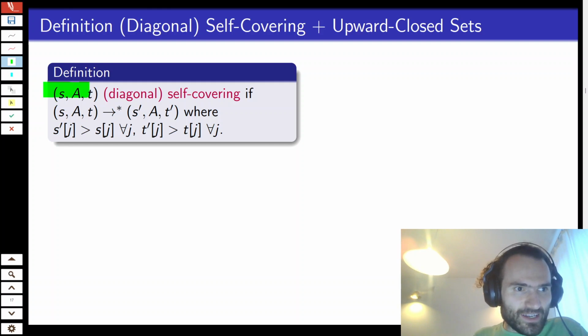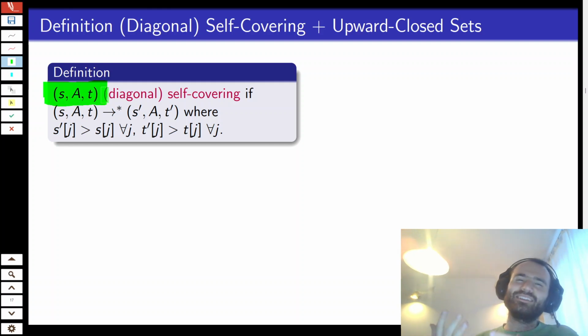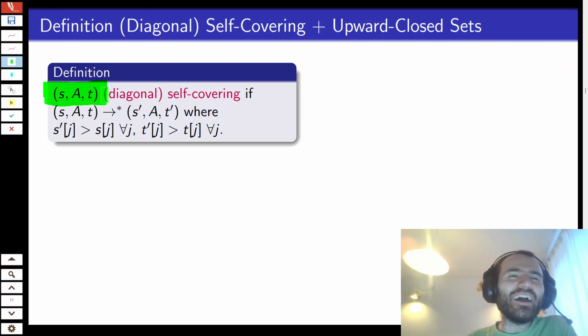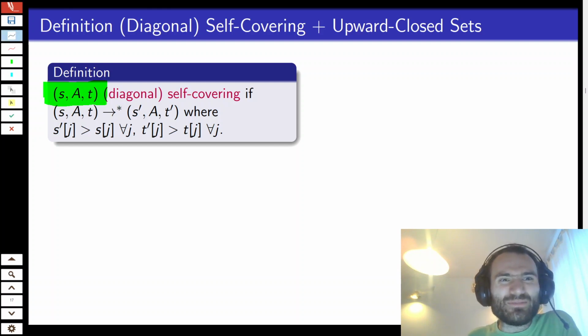A triple S, A, T is, in the literature, usually called diagonal self-covering, but since I won't be using the other version of self-covering, this is just self-covering for me. S, A, T is self-covering if you can reach some S prime, A, T prime where you have increased all the counters.